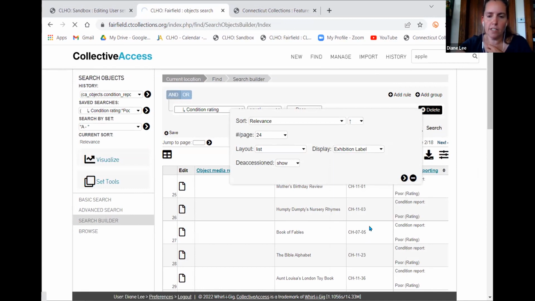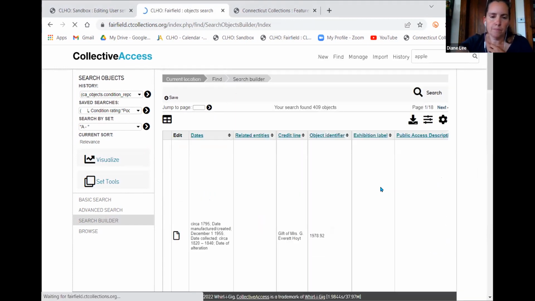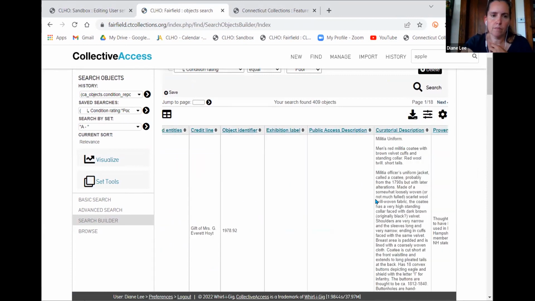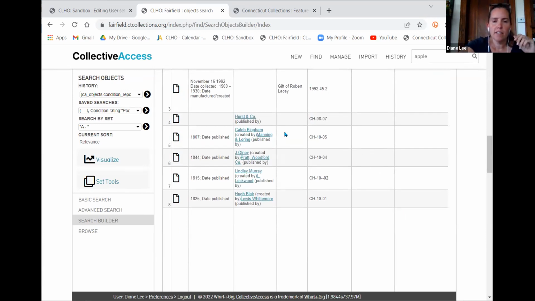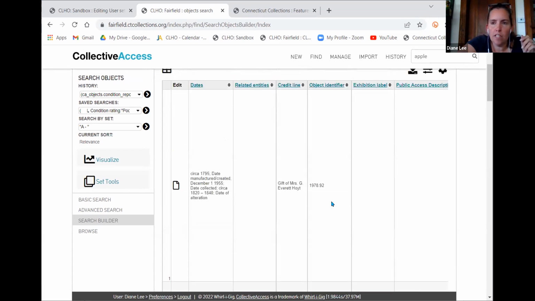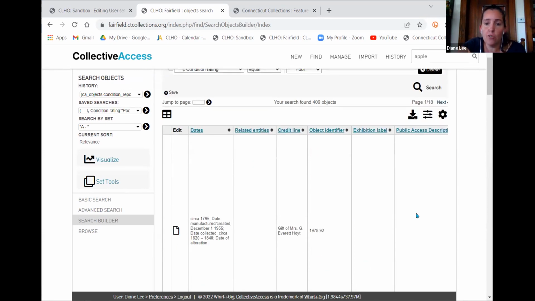I know I had a plain exhibition label over here, but I do need the one with the numbers. Yeah, so this would be just an exhibition or a display thing of putting in your roles over here. And if you needed it in a different format and a different view, then you just have to do a little more fussing with it and figure out exactly what you want. And if you're partway there and you're not getting it to act exactly how you want it to, just let me know and we can fuss with it a bit more and do some more detailed stuff to see if we can get it to do exactly what you need.